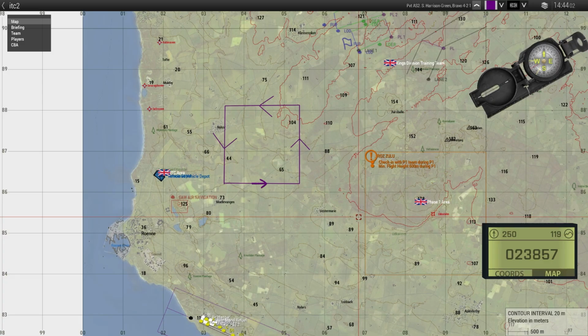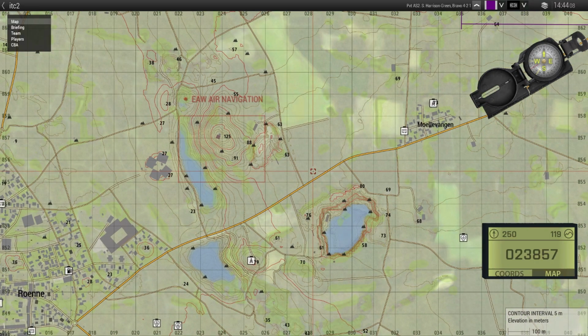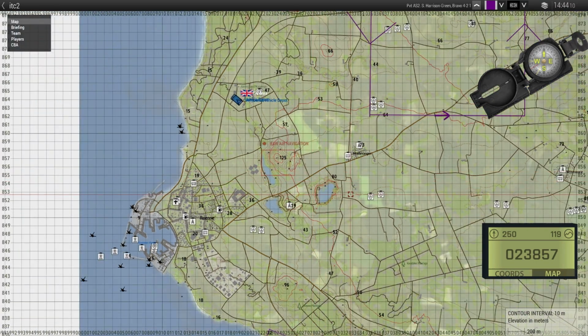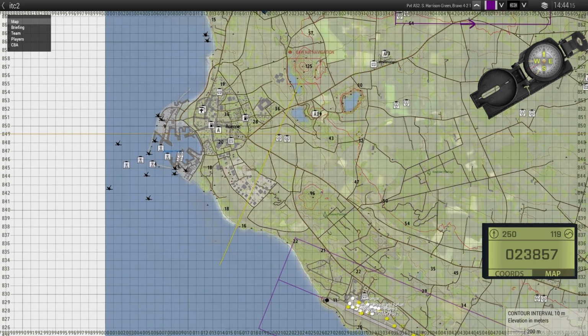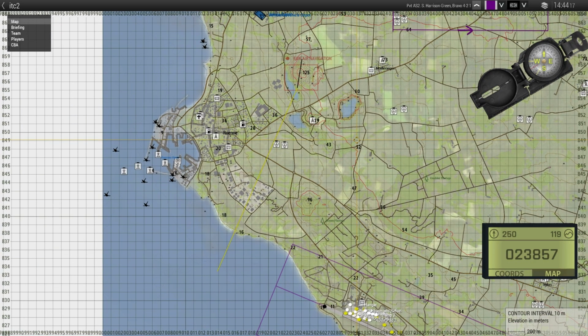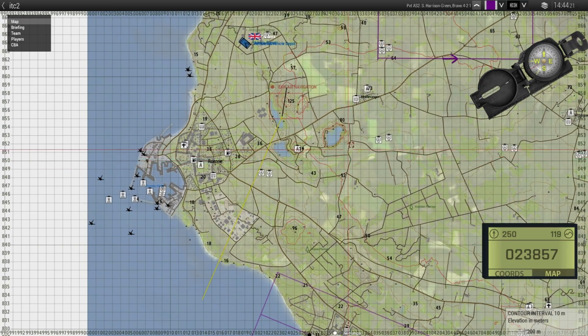Say we're going to be striking where we are right now. Our approach phase, we're going to come straight over the water in our yellow line, so about here. Our terminal phase, where we're going to be dropping our bombs, is going to be over us. And in our green egress phase, say we want to just route back out the way we came as soon as possible, get away from any enemy territory. We're just going to do that, for example. That's going to be our nice approach phase going in.